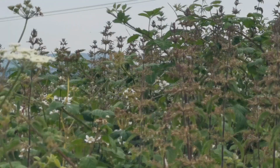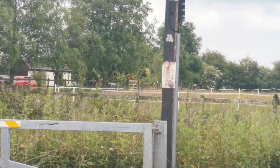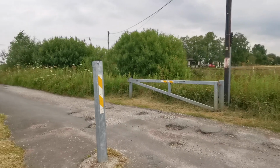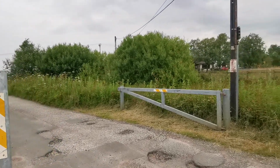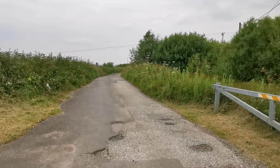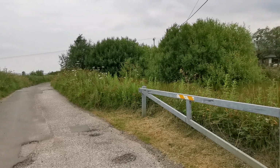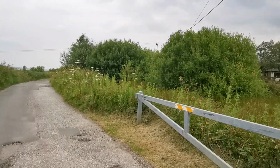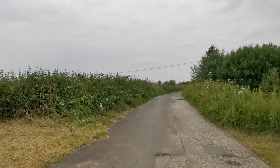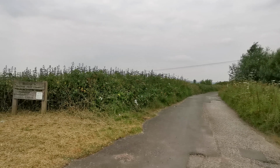Right, so that's my intro video to this walk, and I'm hoping it's going to be a nice walk. Like I say, it's the fourth in the series of my local nature reserve walks within, I think, about a 14 mile radius I've worked out. This one is just under 7 miles from my homestead in the Longton area. So I'll knock this one off for my first video, and we'll get on to the next one, shall we?